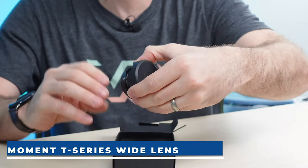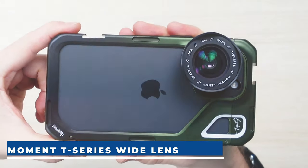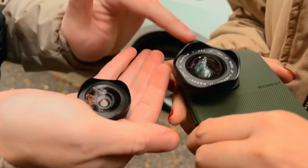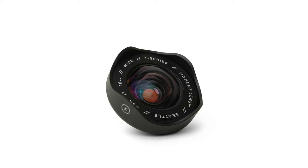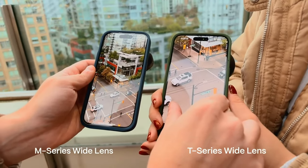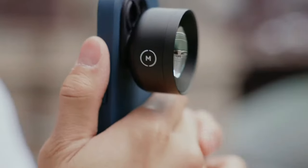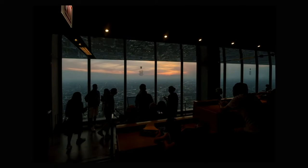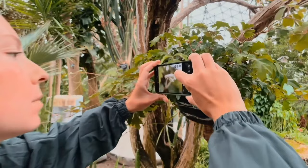Moment T-Series Wide Lens. Elevate your mobile photography and videography with the Moment Wide Lens, a part of the M-Series designed for the latest iPhone, Pixel, Galaxy, and OnePlus phones. Achieve next-level results by mounting the lens with a Moment case or M-Series lens mount, offering compatibility with dual phone camera lenses and advanced manual controls through the Moment Pro camera app. Crafted by cinema optics engineers with 20-plus years of experience, the lens boasts meticulous detailing in its metal body and interface. The precision design process results in a stunning aspheric lens, optimizing edge-to-edge image quality and improving distortion correction. With an 18mm focal length, it's perfect for various photography scenarios, delivering sharper and more versatile results than built-in wide lenses on the newest iPhones and Galaxy phones. Made of aerospace-grade metal and hand-polished glass, it outperforms the iPhone 11's built-in ultra-wide in various conditions, excelling in low-light situations, supporting night mode, and enabling raw shooting. The Moment T-Series Wide Lens costs starting from $80 depending on the model and features.